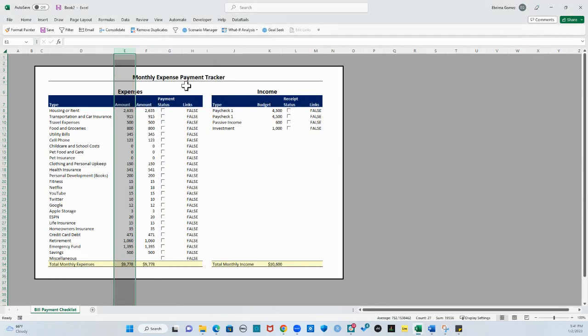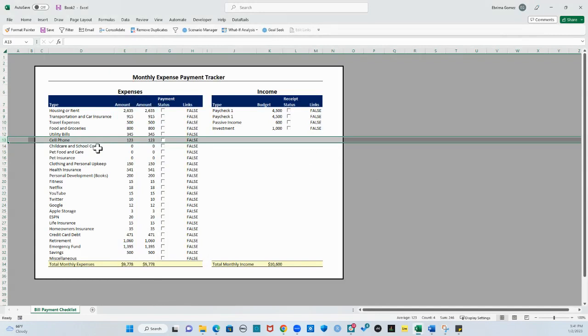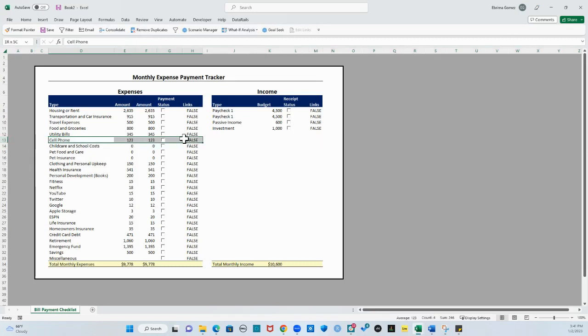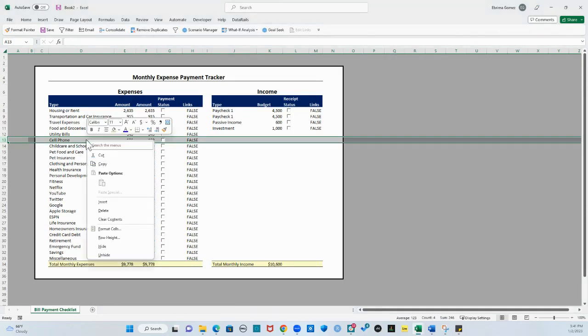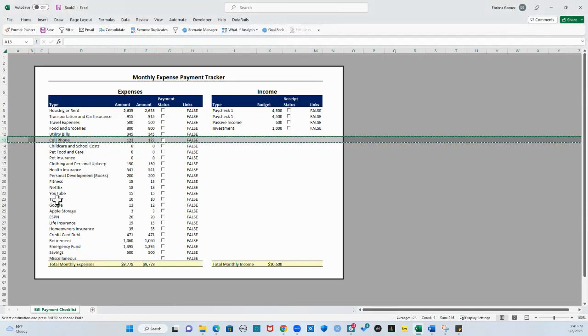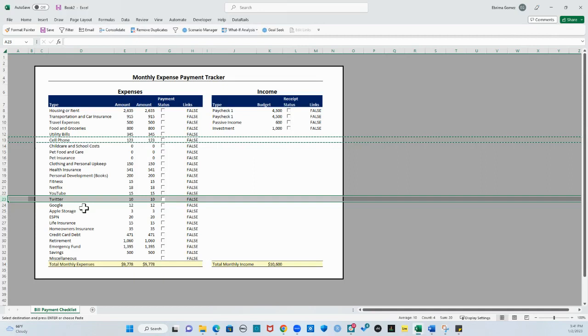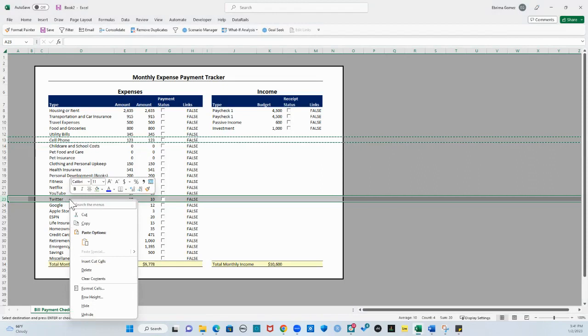And you could even decide to cut something. Let's say you want this cell fonts to go below, let's say this bills over here. All you need to do is try to avoid just cutting this. Try to always cut the whole row if you want to move the whole function or the whole item there. Then cut it. Come over here. You want it below YouTube. Just click on that row there. So you need to click on Twitter and then insert it. It will insert it on top of Twitter that is below YouTube.